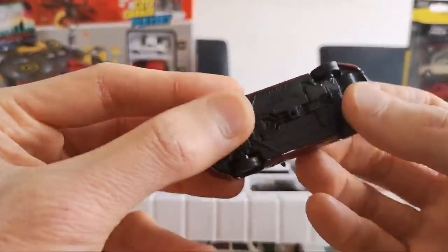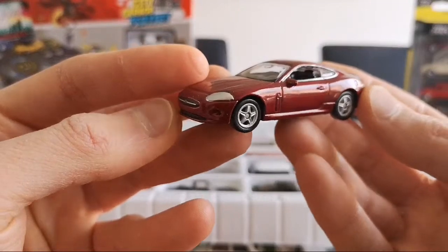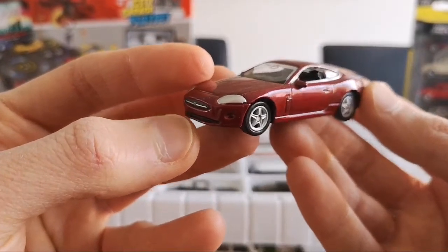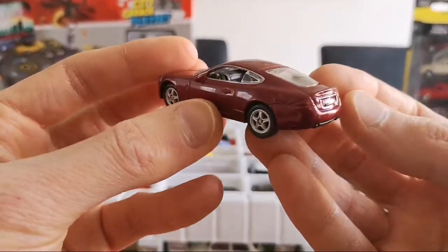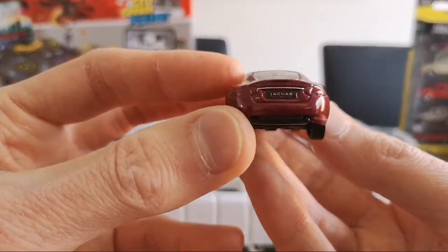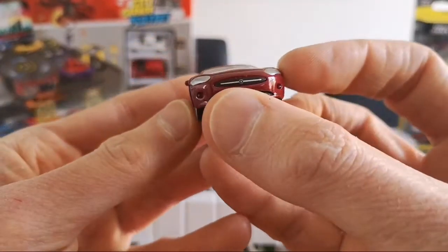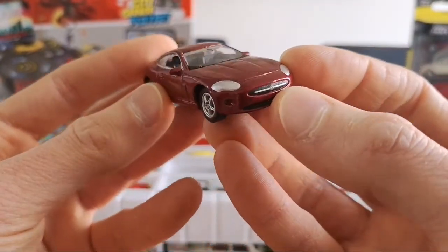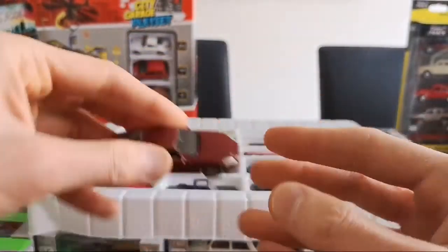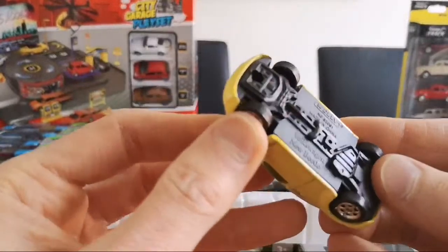So this one would have the name on the base, the XK by Jaguar, the Coupe, E30 Bauer Cabrio, yes. That's the exact name. Jaguar license plate. So yeah, nicely detailed model. You see here the badge and the chrome in the front. Very nicely done. I got a new Beetle.